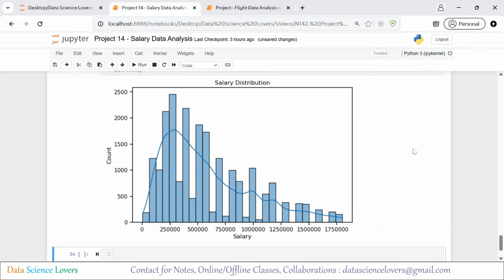If we talk about this salary distribution, then this histogram shows how salary values are distributed across the dataset. Here you can see most salaries are concentrated in the lower to mid range only. Also, the distribution is right skewed. It means many people earn lower salaries while fewer people earn very high salaries.